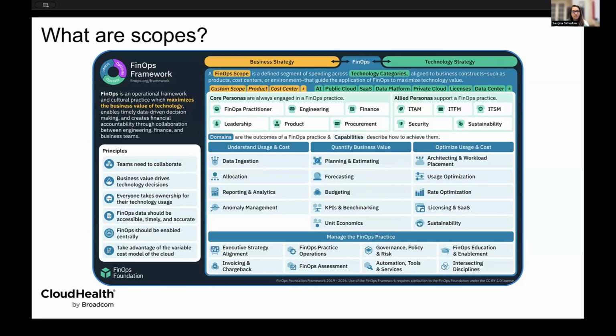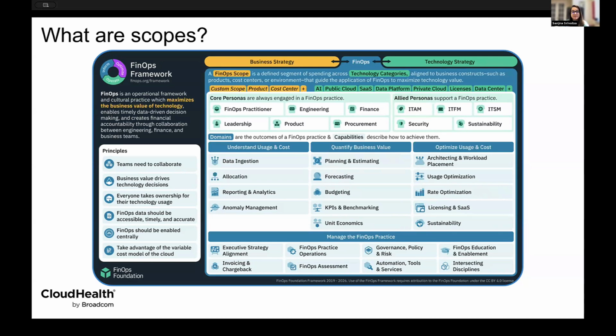The goal of a scope is to basically define lanes. Not everyone is interested in all kinds of costs. Not everyone is interested in all of these domains that we have by the foundation. If you're a finance persona, you're just involved in forecasting, budgeting, chargeback maybe, and sometimes even procurement. So it is a fancy way of saying that not everyone cares about everything in FinOps. Sometimes there are lanes, and most people will want to just stick to that lane.